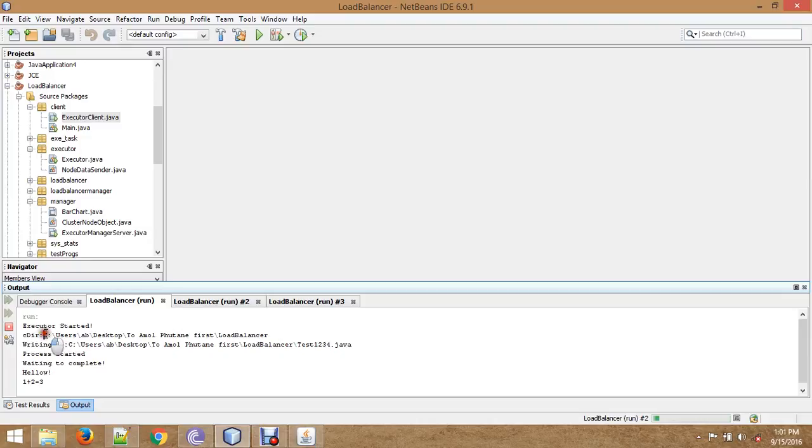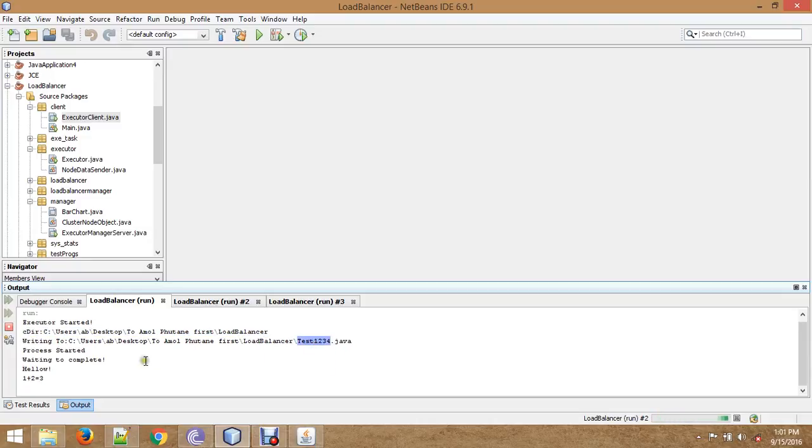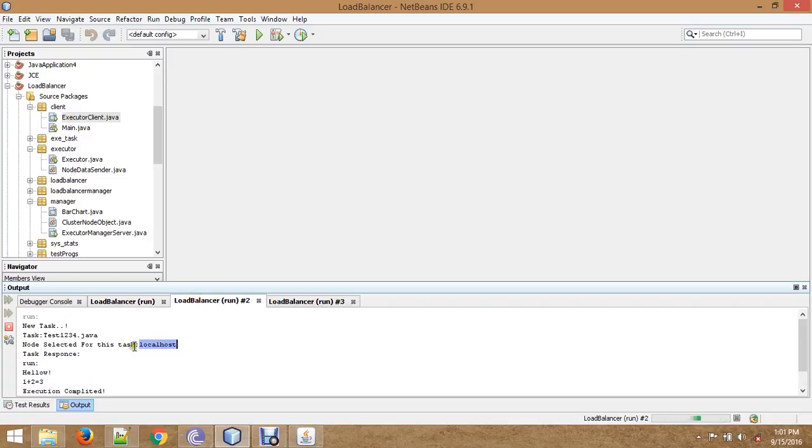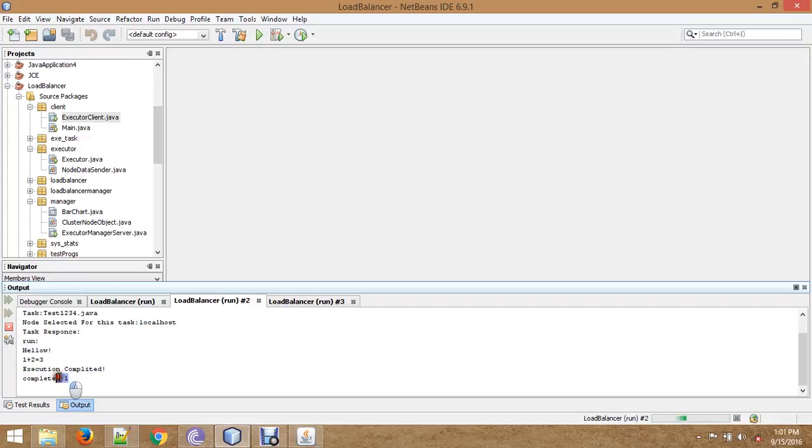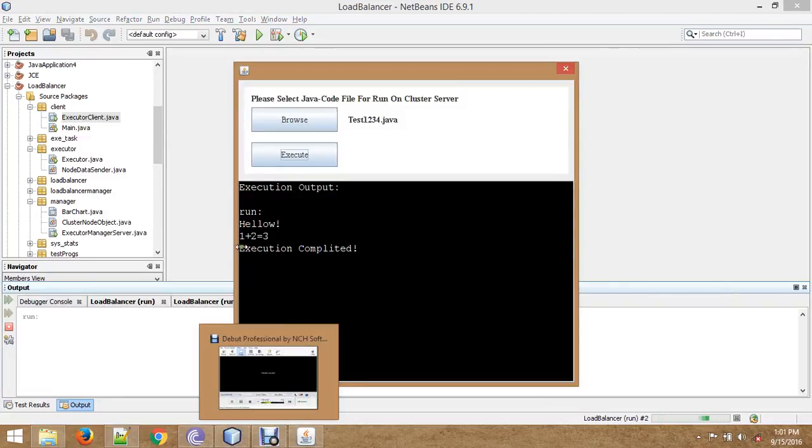The program will be stored temporarily in this folder with this name. It will start processing, and after completing, this will be the output. This output will be transferred as a reply to the manager, which says that execution has been completed, number of tasks executed 1, and it is transferred directly to the client, where the final output is displayed over here.